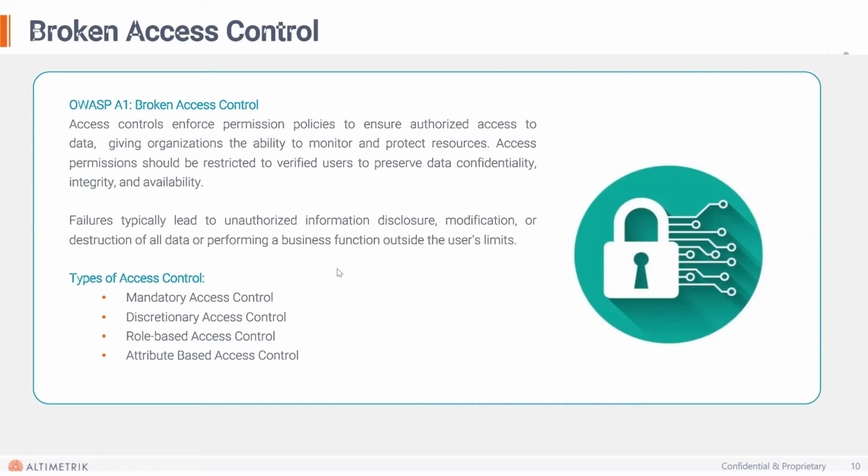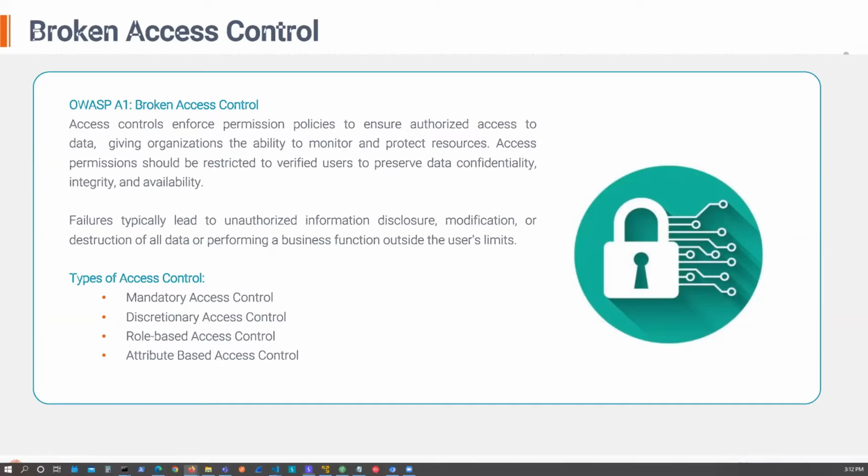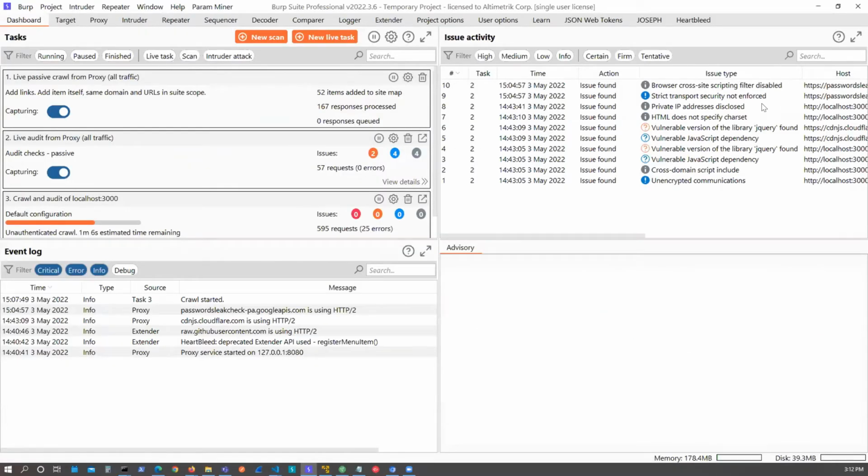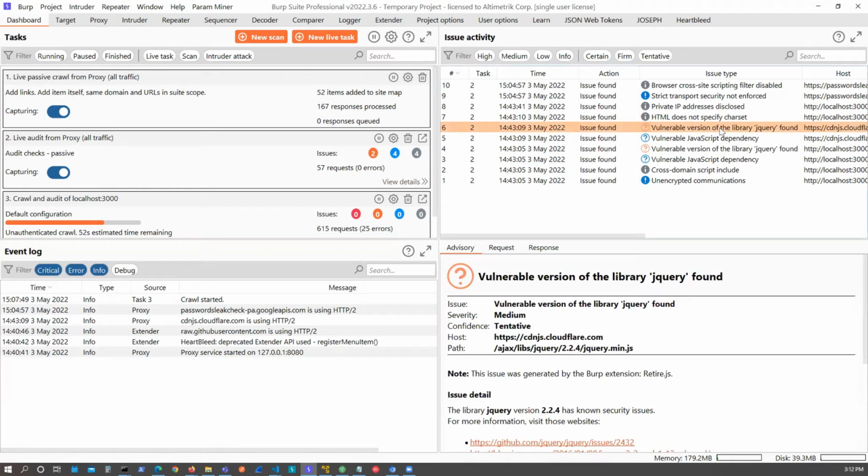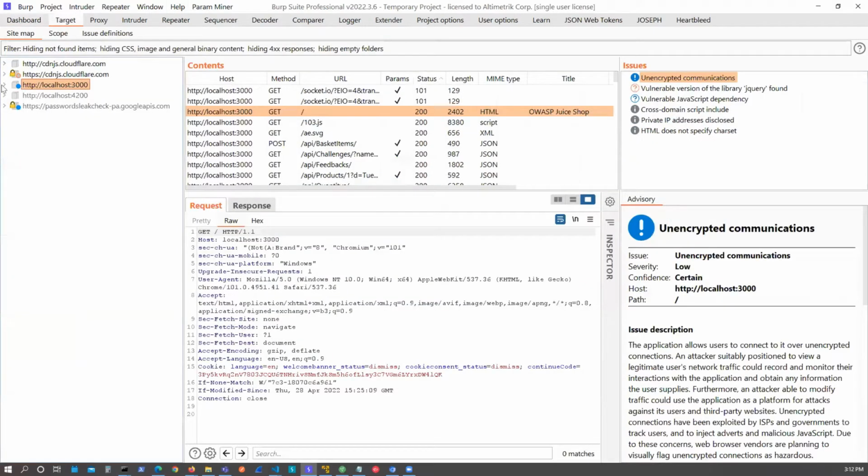And just really quick, going back to Burp Suite now, let's see what it's found. As you can see, running the scanner, it was able to tell me certain issues with the application, like a vulnerable jQuery library. If this was a real world application, we'd probably find even more, but this shows you some of the functions that it has.